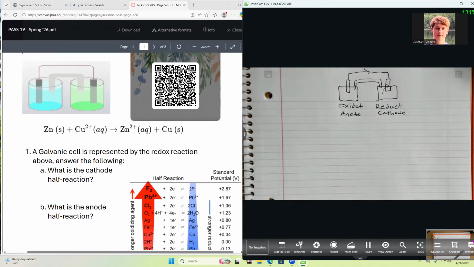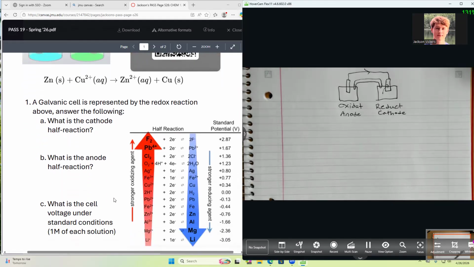But we also talked about it's called a galvanic cell or a voltaic cell. Those things are used the same. There's another type of cell called electrolytic. He doesn't talk about that in this class. It could be on the final, but I don't think so. So really galvanic and voltaic is all you need to know. And the big thing to remember with galvanic cells is that their cell potential is always positive. So we're going to talk about that.